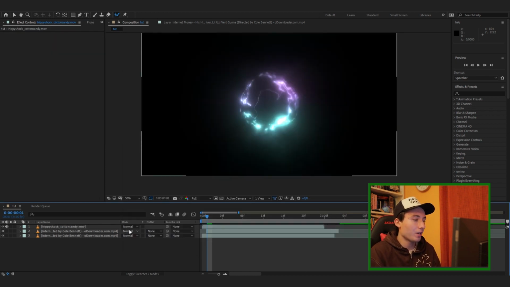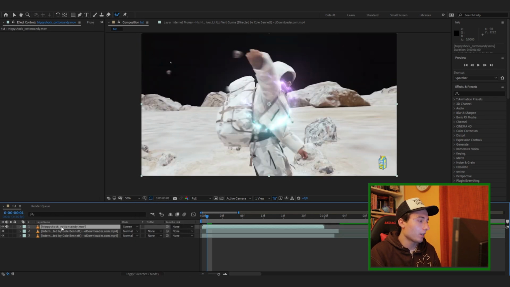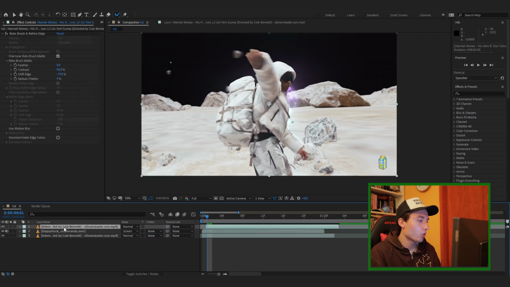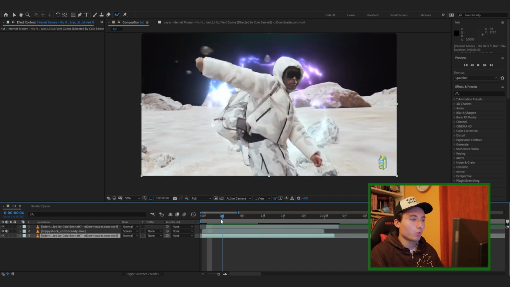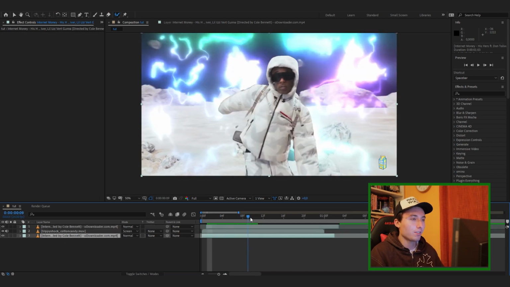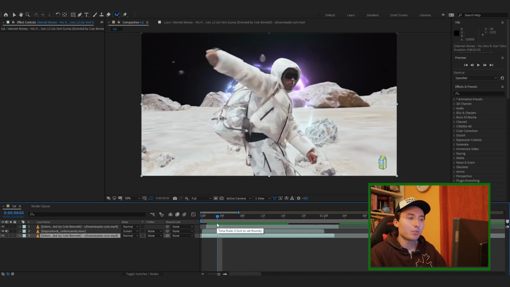So once it's in After Effects, what I want to do is set the blending mode to screen, and then go down and drag the element between our rotor brush and our background right here. So you guys can see now we have the effect between our rotor brush and the background. So as we go through the clip, we can see some crazy effects that's happening right here from the pack. This is gonna make a boring clip stand out a lot more and make it pop for the viewers.